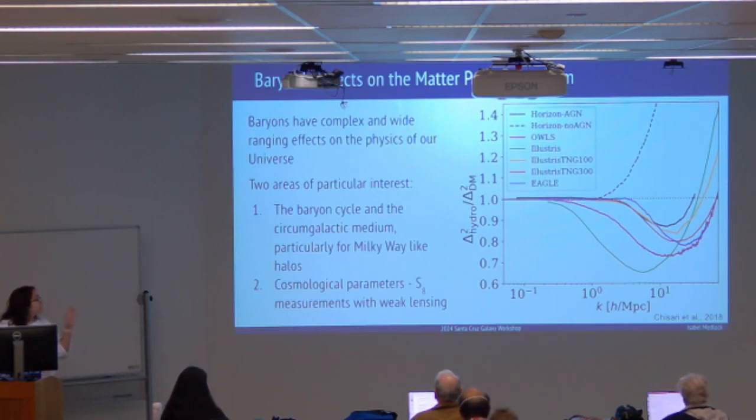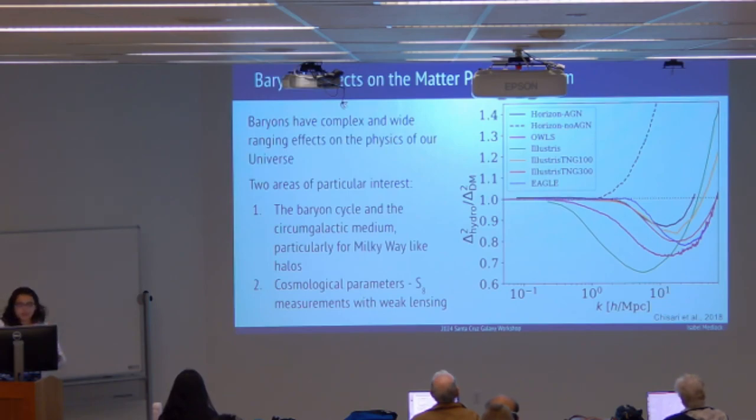So this plot shows the ratio of the power spectrum in the hydro simulation over the corresponding n-body only simulation, and if the simulation behaves exactly the same, that ratio will be one. Depending on what simulation you use, EAGLE, Illustris, SIMBA, and so on, the degree of suppression at different scales varies. It's the ratio of the amount of power versus scale.